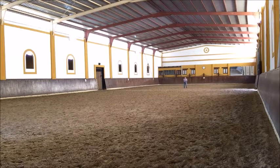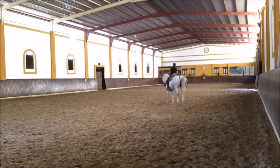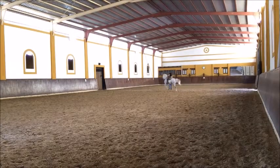And the key here, the difference with English dressage, is where you really use your legs. With Doma Vaquera, you use your legs a little bit, but you really use your weight and your hands. So you get the horse to look which way you want, and you really sit in the direction. And when you sit in the direction, your leg will automatically go back. That's true, but in English they would say just go back.